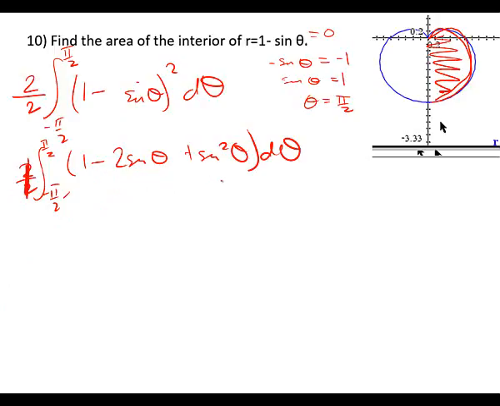I think I have to do a power reducing on this, don't I? I think so. Yeah. Let's put the power reducing in there. I think we have to make it a sine, or a cosine. Okay, so I will make sure your trig table is available for you for the test, in case you need it. So if we're going to look at power reducing for sine squared, 1 minus 2 sine theta, what's my power reducing here?